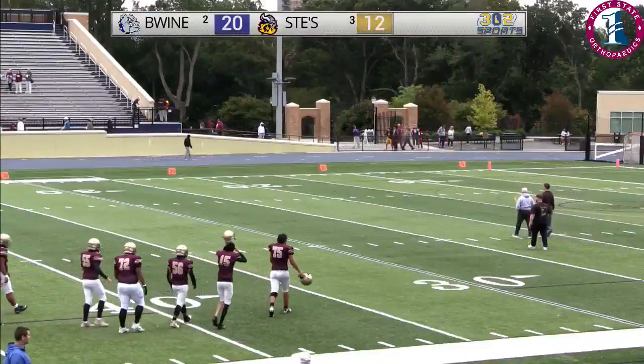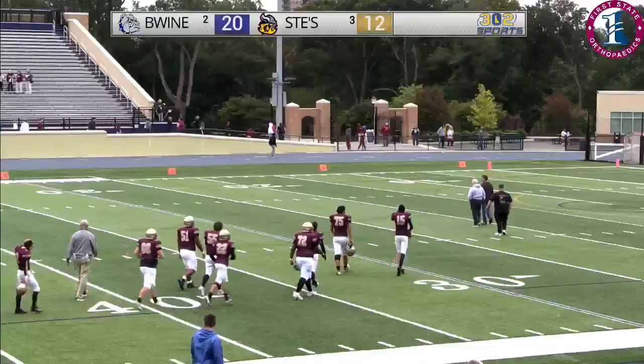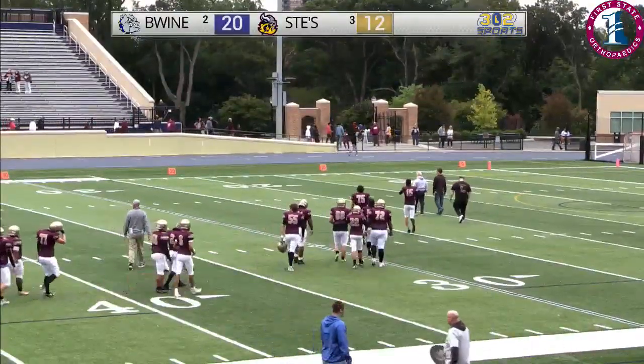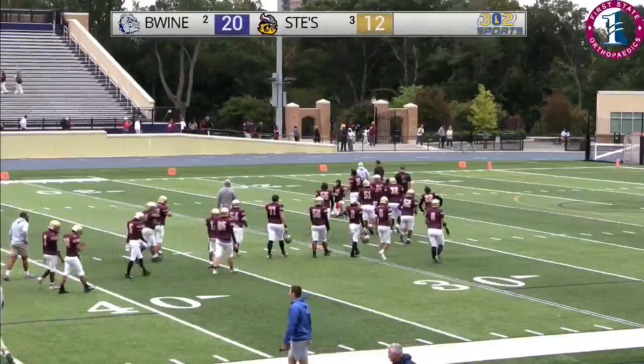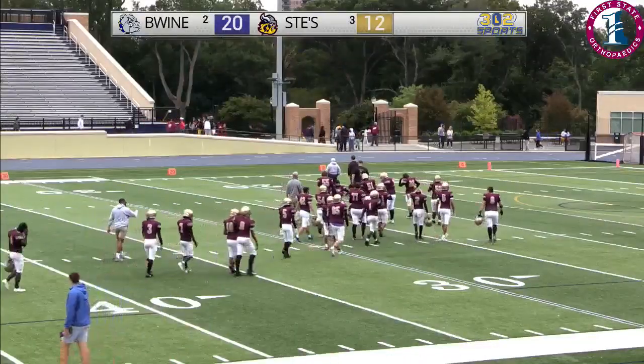Impressive job. First half was fireworks all over the place. Teams scoring left and right. And then here in the second half, it tightened up, and Brandywine won the battle at the end there. And Jay, this was a big-time win for Brandywine in their pursuit of a 1A state championship.